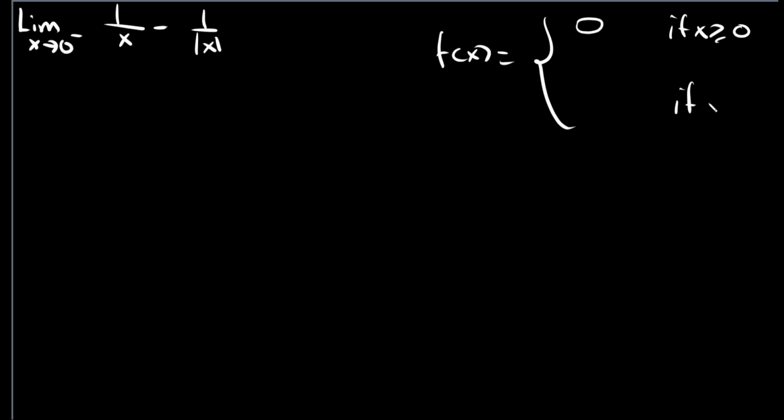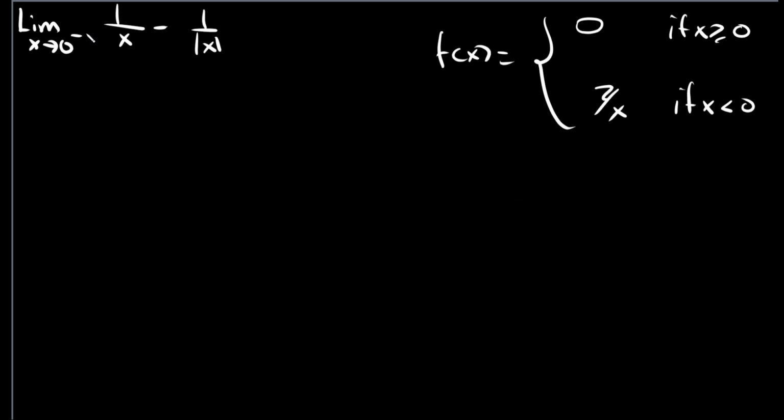However, if my x is smaller than 0, we are going to have 1 over x minus 1 over minus x, which gives us 2 over x. So this is our function. If I'm going too fast for you guys, you can slow down the video, you can watch it again, or even better, ask me a question in the comment down below. Do not hesitate to do that.